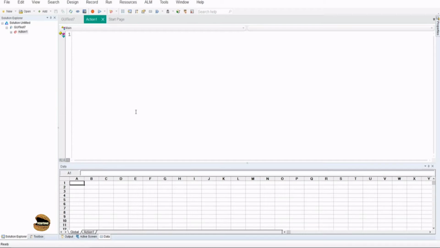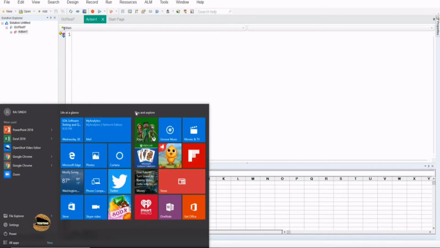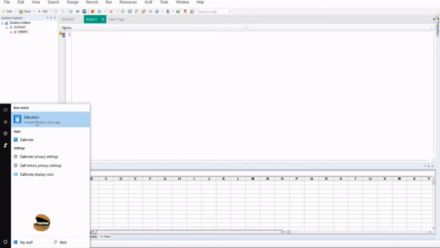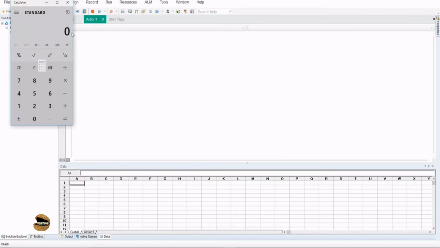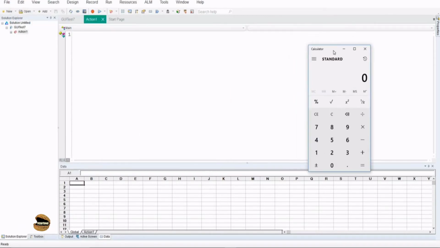So today we'll be trying to understand what exactly the concept of Insight Recording Mode is, how UFT can do that, and how this recording mode is different from the ones which we generally use, like the default recording mode or analog or maybe even low level. So let's pick up an application. For example, the Windows calculator, which is quite an image-driven thing, and we would like to create a script on this and see how exactly this works.